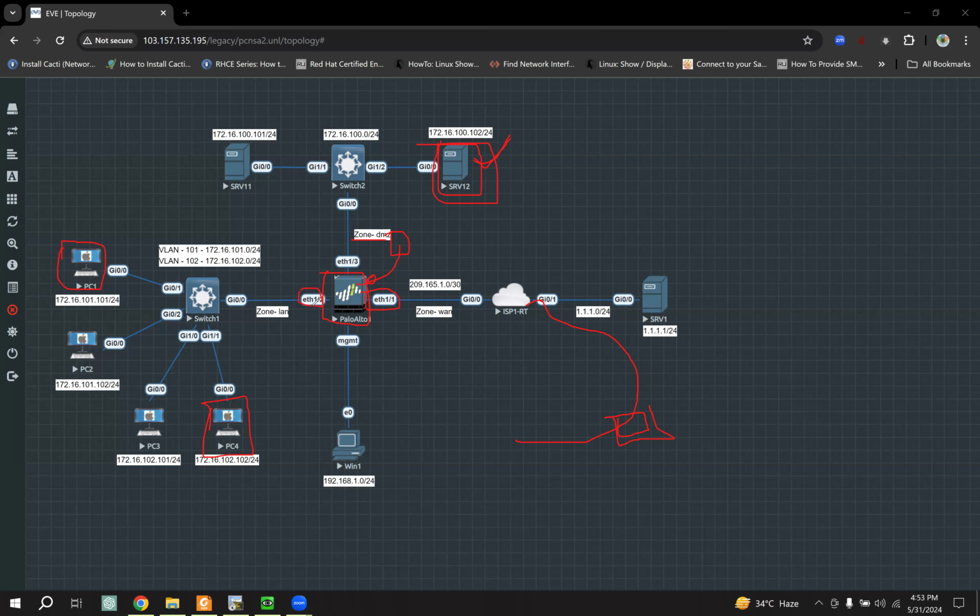Incoming and outgoing will be Ethernet 1/2 or Ethernet 1/3. If I send the tap interface traffic or the NetFlow traffic to the server, this server will collect every log and show it. Based on the log, they will see what happened. If you want to block something or allow something, you have to create a rule.